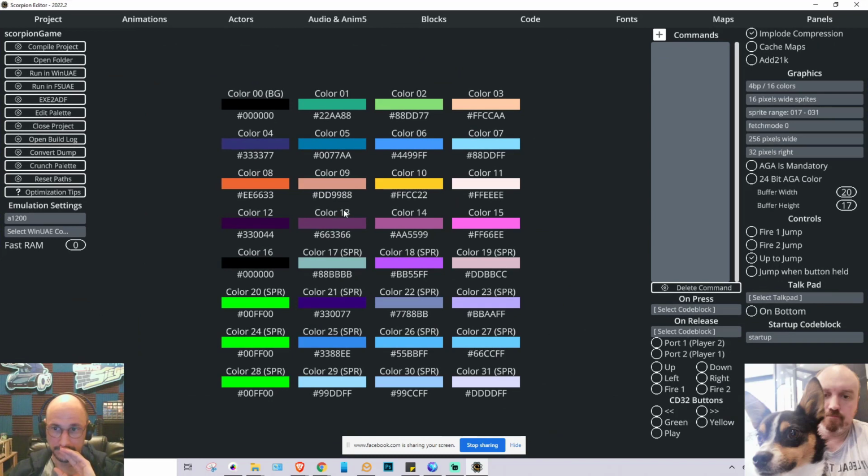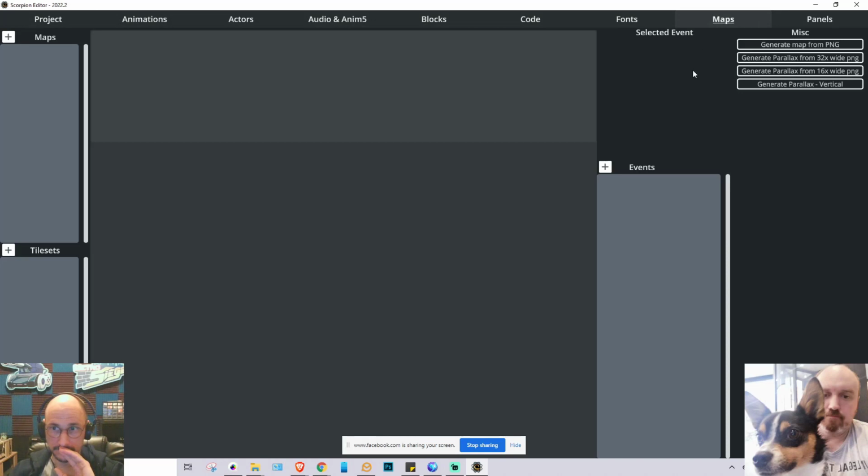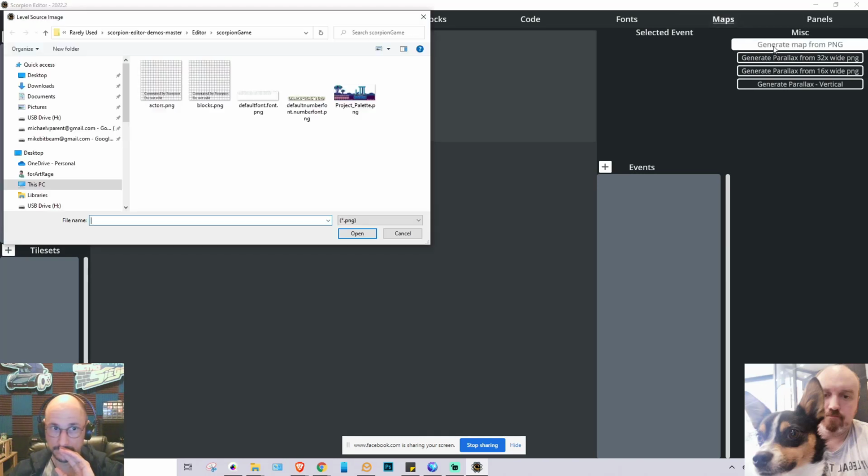I guess step two is you want to bring your map in. Mm-hmm. So you see you've got a bunch of tabs along the top. Maps will be the one that you want to start with. And then you've got some helpers on the right there. So Generate Map from PNG will be the one that you want.